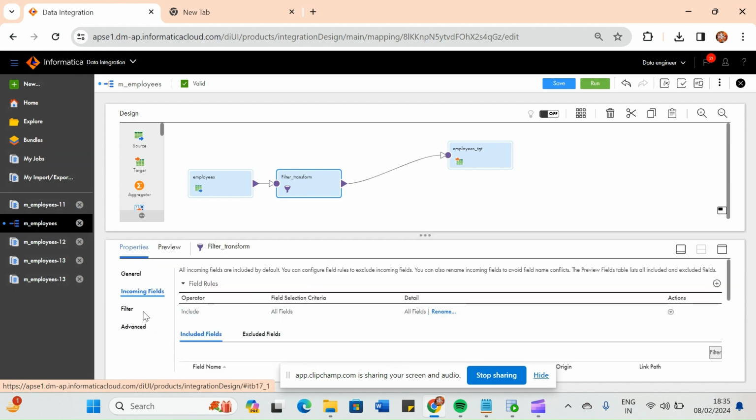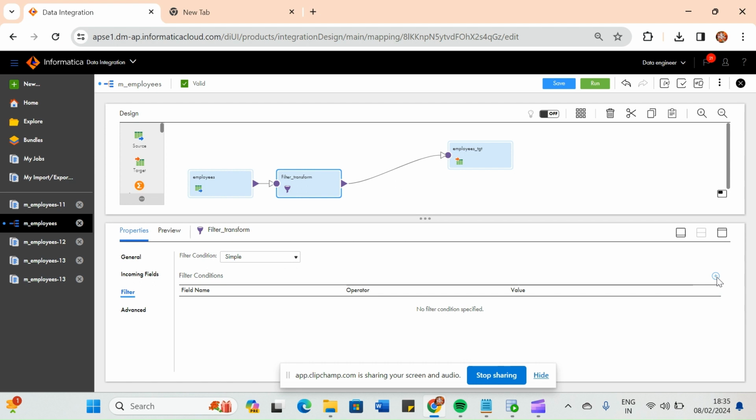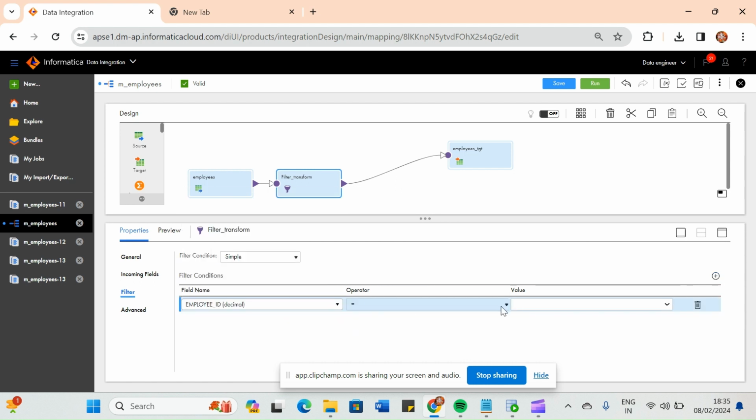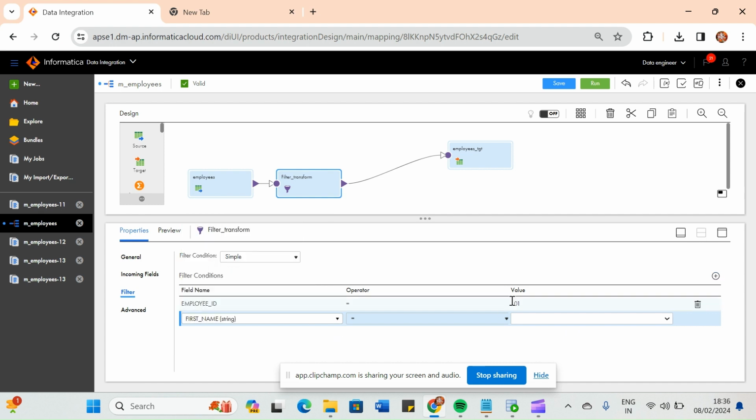Now if you go to filter condition, you see by default it is coming as simple, and along with simple we have other options: simple, advanced, completely parameterized. In this video we'll discuss simple and advanced. In the simple condition you can write a simple condition like where employee id equal 101, and where first name equal test, whatever you want.